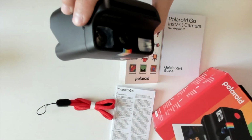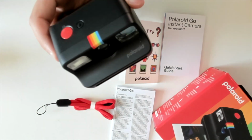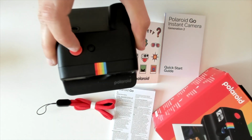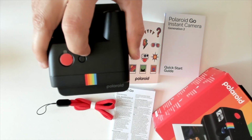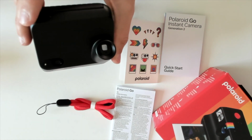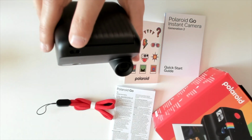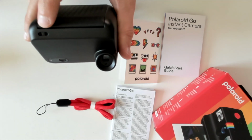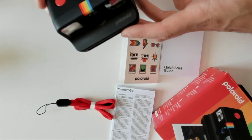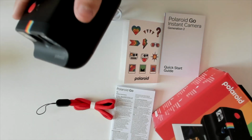So it's a really cool little device here. You've got just a few buttons, a flash, the button to take a photo, and the flash button. Then the viewfinder here, and the on-off switch, and this is where your lanyard cable can go. Then this is where the photos will come out, and the USB charging port. So let's try this out.